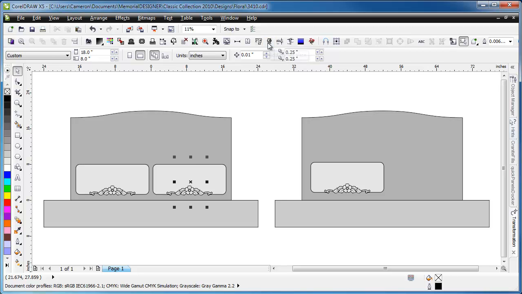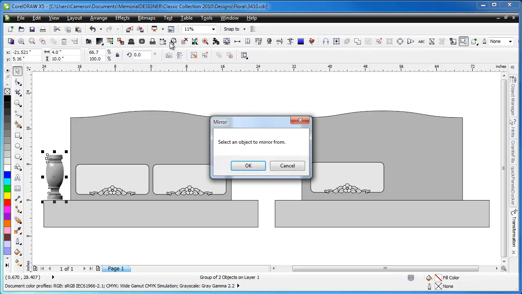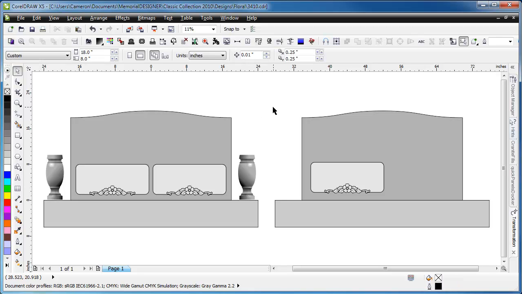If, for instance, you don't have anything that it's touching, here's another new feature. We can add a turned vase, so we'll click on the vase button and bring it over here. Let's switch that to a 4x10 vase. Let's say we had a vase right here and move it up just a little bit, but it's not actually touching anything. So let's run Mirror Objects now. Because it's not touching anything, it doesn't know what to mirror off of, so it just says select an object to mirror from. You click OK, and you select the object, either the die or the base, click on that, and then it'll mirror on that.